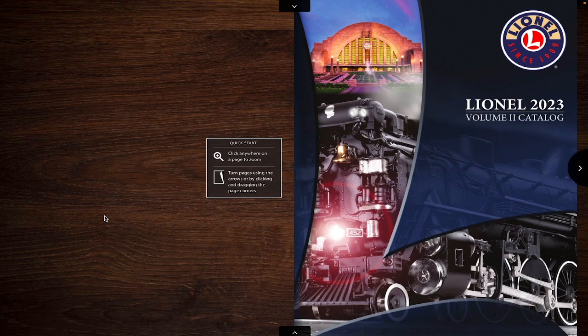But I think it was quite a great catalog, considering that Lionel's bringing back a number of models that we haven't seen either ever in the Legacy field or just in a very long time, such as the M1As and Bs. The M1B hasn't been seen since the early 2000s, since it was produced first in Legacy. The F19s have never been seen in Legacy, so to see them with updated electronics and in Legacy for the first time, like the Dreyfuss Hudsons from last catalog, is just amazing.